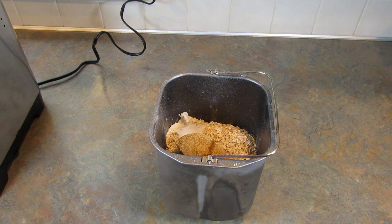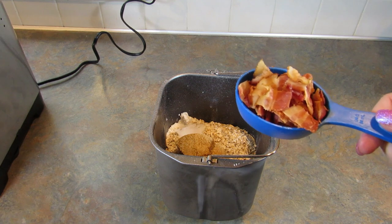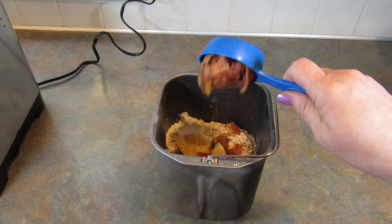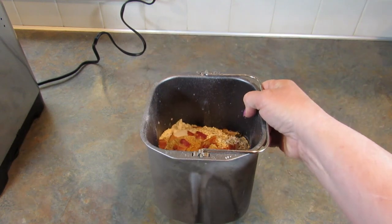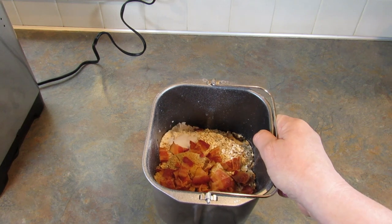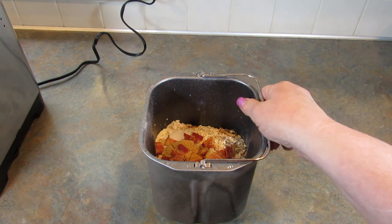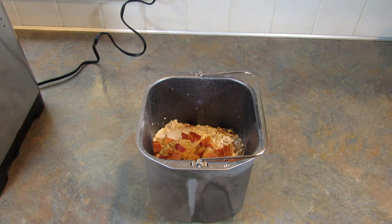Lastly you need a quarter cup of bacon bits. I thought I had bacon bits but I didn't, however I did have pre-cooked bacon so I just chunked that up. I cut them in bigger pieces because if you put them in at the start the bread machine is just going to turn them into tiny little pieces. If you want bigger pieces, add them at the add-ingredient beep. I made these a little bigger so I can just let it go — the bacon flavor is going to be all throughout the bread. It is going to be amazing.